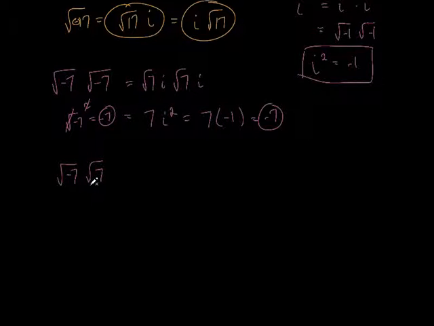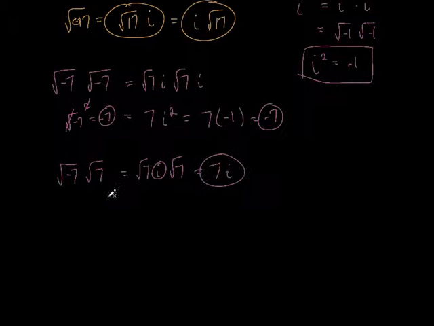What about this one, though? It kind of looks like, oh, negative 7 times 7 is negative, right? But let's think about it. The square root of negative 7 is what? The square root of 7i. Well, the square root of 7 is just the square root of 7. There's no i on this one, is there? Because there's no negative inside of that square root. Now let's multiply these together. What's the square root of 7 times the square root of 7? And then what do we have left? We still have that i, so that's 7i.